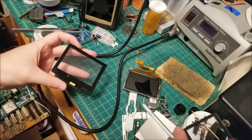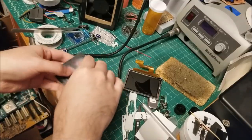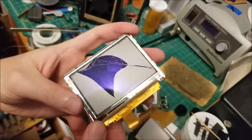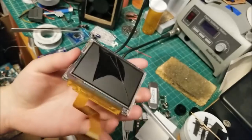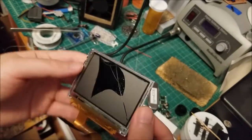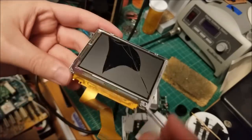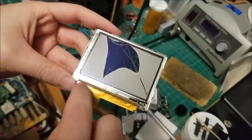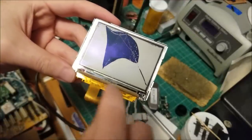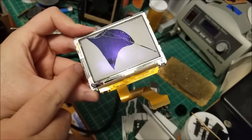So, all in all, just going to put this here just to protect it a little bit. Other than that, we have our LCD itself, which is just a purely reflective one, actually. It's not even transflective. You can see the way that this is constructed is the ribbon cable is bonded directly to the glass. And this is the bond itself. There are two chips here, here and here, and then there's one vertically along here.